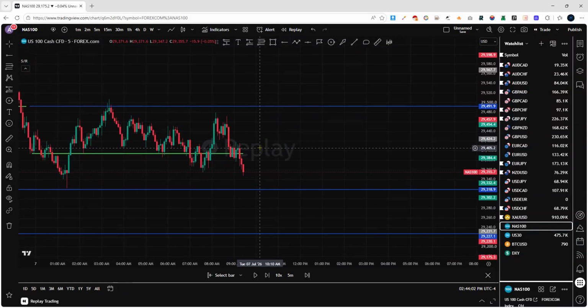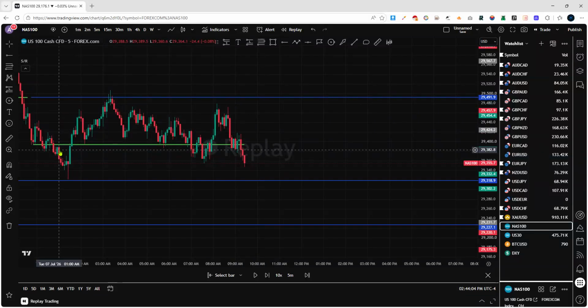So my game plan here was: if price could come down and give another rejection candle, I can get in and take this to the upside and possibly get a 1-to-2. Or once the market starts, if price comes up here, I can get a rejection candle like this one here. We rejected, we wicked, and then we got an engulfing candle. You see this candle came back, retested this area, kept the zone, and we printed what looks like a nice 1-to-5. So that's what I'm looking at.